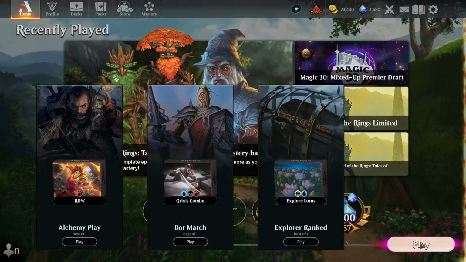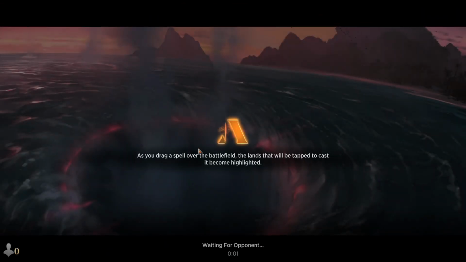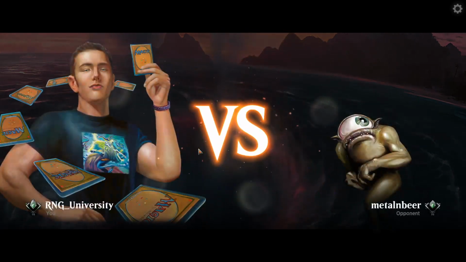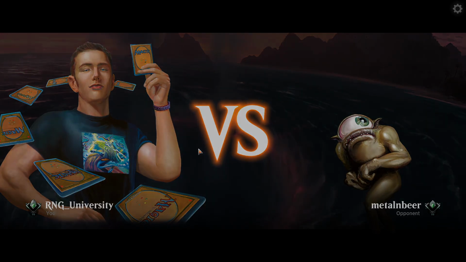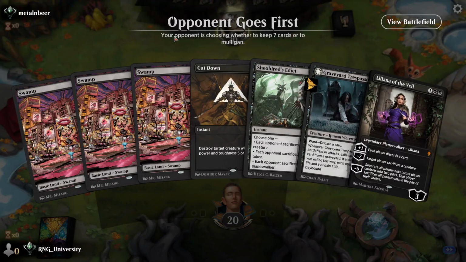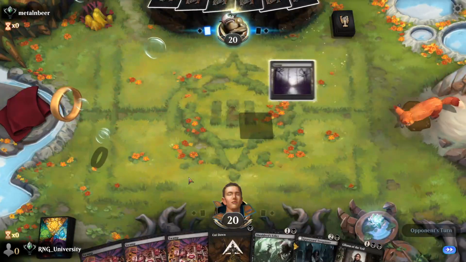Alright, that was a very long mono black game for some reason against mono red. But we won. Like I said, I keep facing mono red with this deck. Some sort of algorithmic, I don't want to even say mistakes, tricks. We're playing against metal and beer. Very, very, very metal, and then we are not going first anymore. Good hand, though. Good hand, not going first.